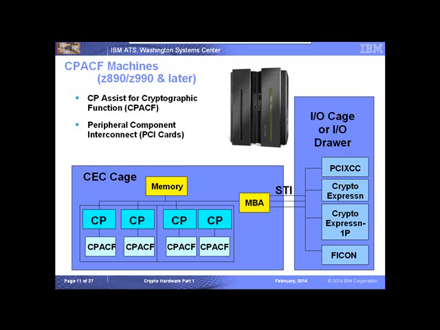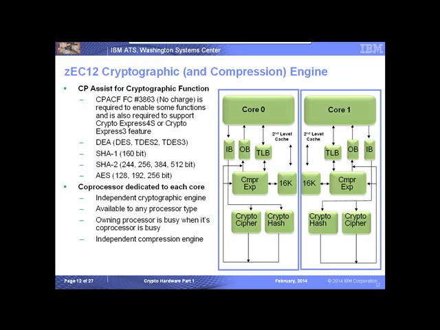As compared to the CPAC-F, we're going to see in a minute, that's basically just some additional real estate on your CP. So the work done on the CPAC-F is a synchronous operation. It runs at machine speeds, so it's significantly faster. So with that said, we're going to focus now a lot more on the CPAC-F hardware.